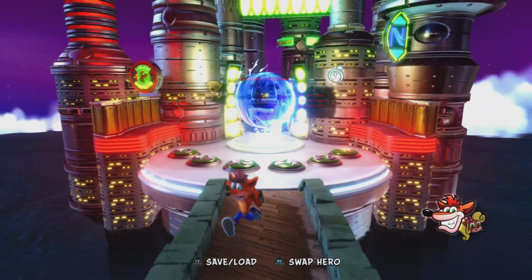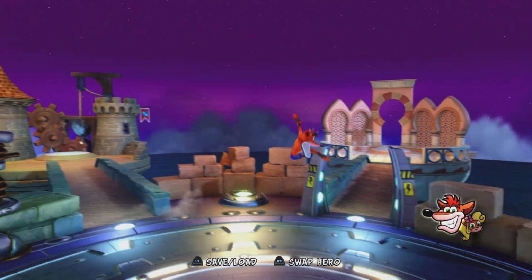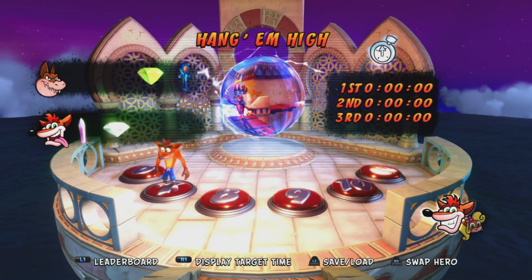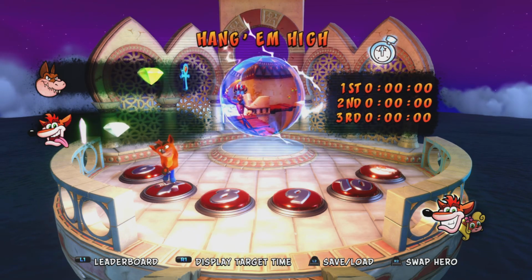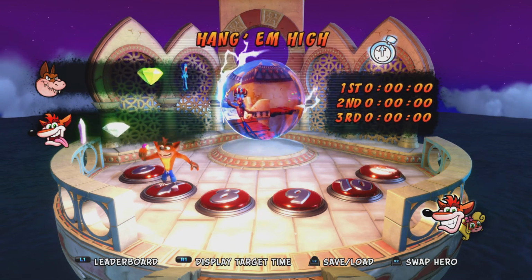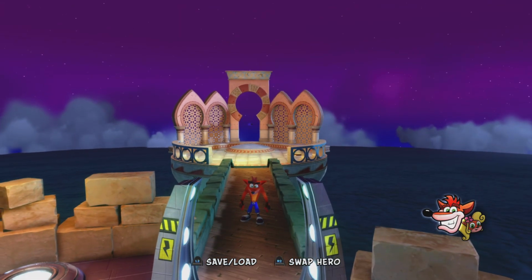Now for the last one, I'm just gonna show you guys something. What the... So on number 7, there is a gem, as you can see, it's a green gem. Well, it's actually a yellow gem. How this one works is you cannot get it in this level. You first have to get into the secret room, okay? So I'll show you guys how to get into the secret room.